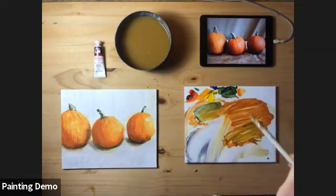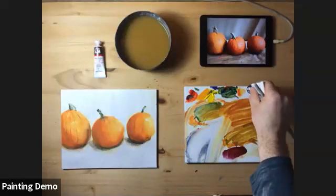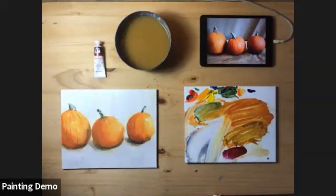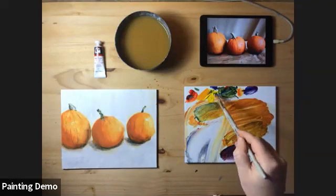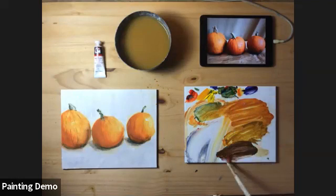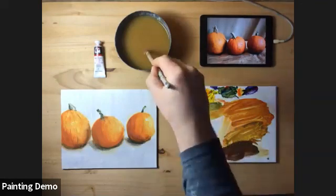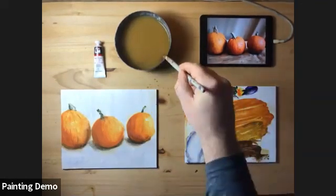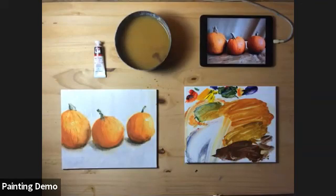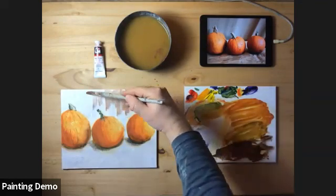So I'm going to make a violet colour with some red and blue. And into that, just add a bit of yellow to tone it down. Create this kind of brown colour. Okay, using a wash, let's come down vertically.